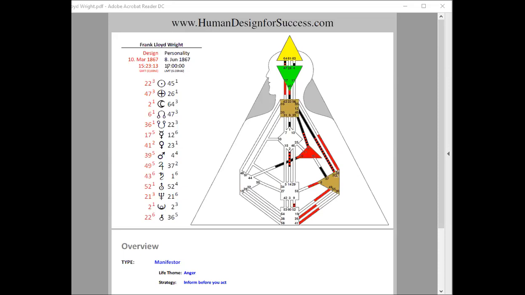The connection here, the 22-12 from the solar plexus to the throat, tends to be high highs and low lows with a lot of deep passion and emotion and romance and creativity. And I think we saw a lot of that expressed in his life, and a lot of ego from the will center to the throat. The next is this strong ego to the throat. So, this was a driving force.